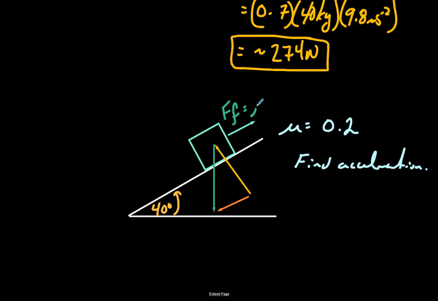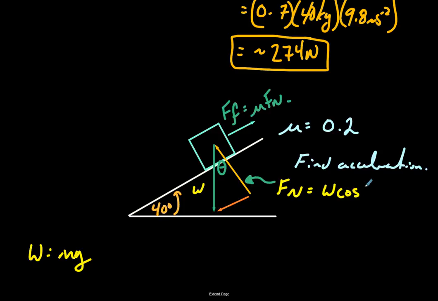Okay, so let's just redefine what we had for friction. Ff is equal to mu times the normal force. Okay, and if we've got a theta value here, and we know that this is weight, W there, we know that weight equals mg. Then we know that the normal force here is going to have to be equal to weight times the cosine of theta. We also have to know that the accelerating force down the plane here, or the applied force if you want, is going to have to be weight times the sine of theta. Okay, so W sine theta is that.